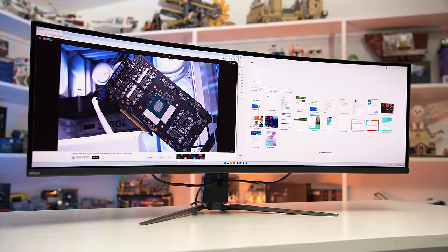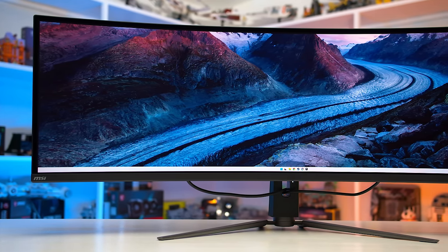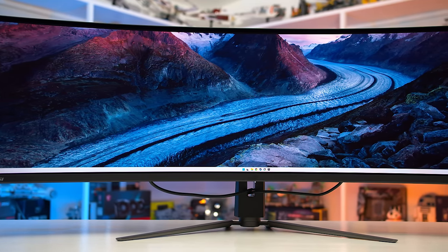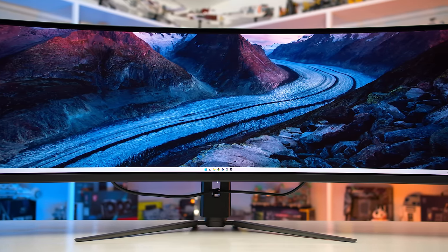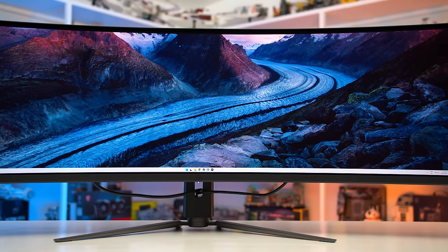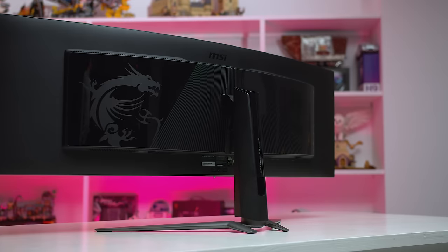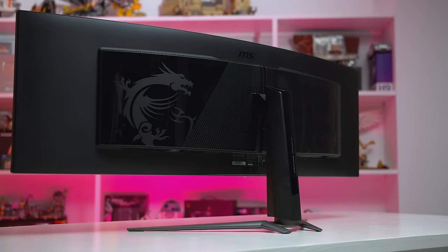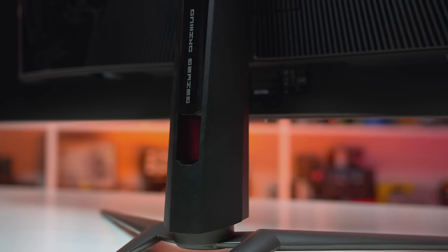The 491CQP is a standard affair when it comes to design. Most of the outer surfaces are constructed from plastic, the exception being the wide metal stamped legs. Despite needing wide legs, the actual legs themselves are quite thin, so you should be able to place objects around the base of the monitor. The front also features a chin along the bottom bezel, which you don't get with the Samsung variant — it doesn't look as nice as the OLED G9, which has a more uniform design. On the rear is MSI's take on the central box design, with a long rectangular vented box in the middle and the panel extending outwards. There's a variety of different textures of plastic, but it's a middle-of-the-pack sort of build.